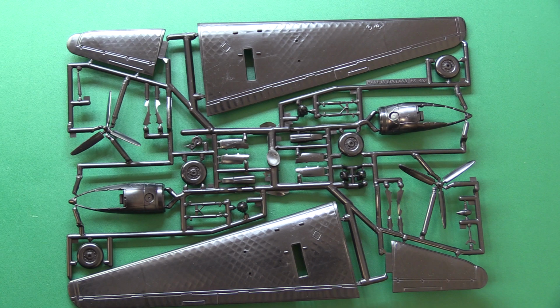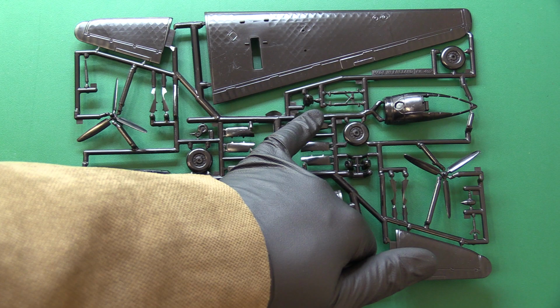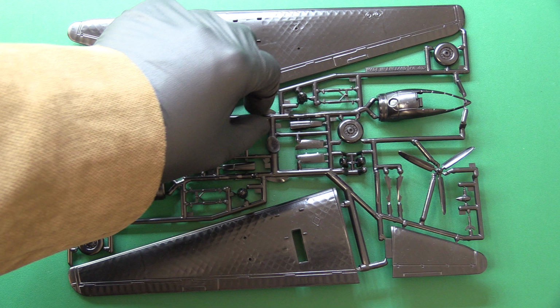Then you've got your nacelles for underneath the engine, your props, wheels and tyres here, spinners here, and then the same across on the other side. It's almost like a mirror image of itself, isn't it? I've got to say the panel line detail isn't bad, to be honest. Obviously it's very soft, which is very much the Matchbox style, but that's pretty nice, let's be fair. So let's move that one out.